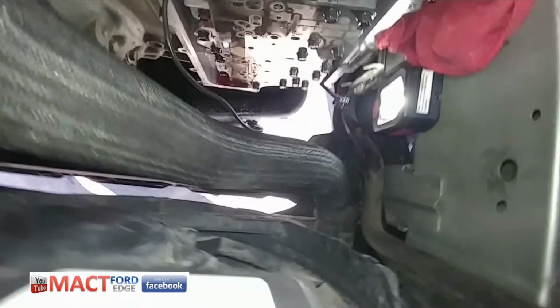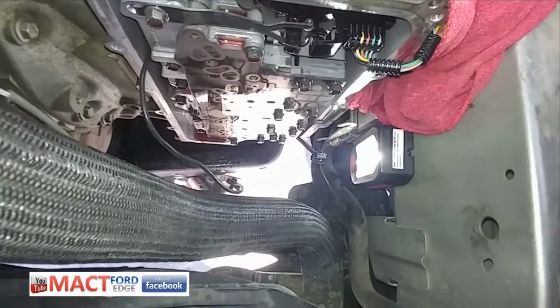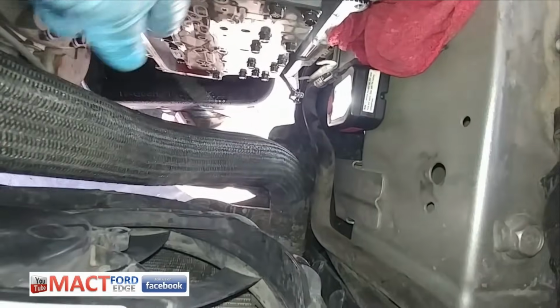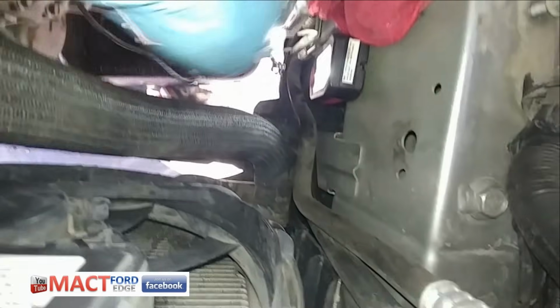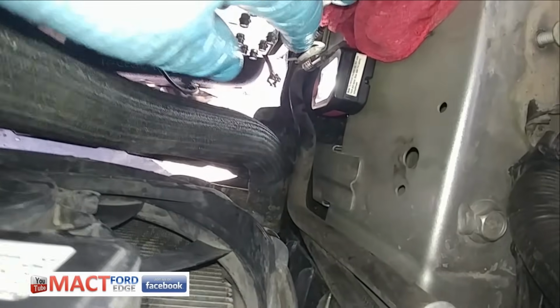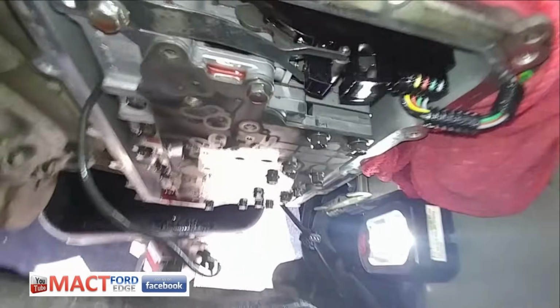I got the solenoid body off. Everything is out of the way. Now it's going to be the main control valve. You can see that this here is the OSS sensor. Here's a TSS sensor, and the TR sensor up there. And again, get a little closer in there.